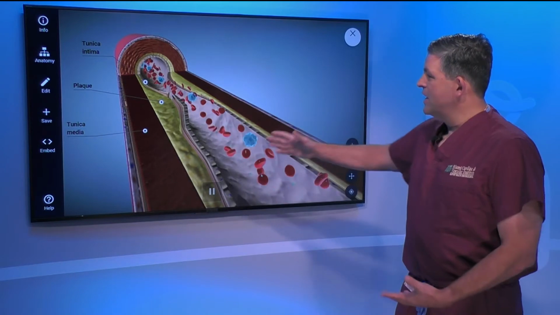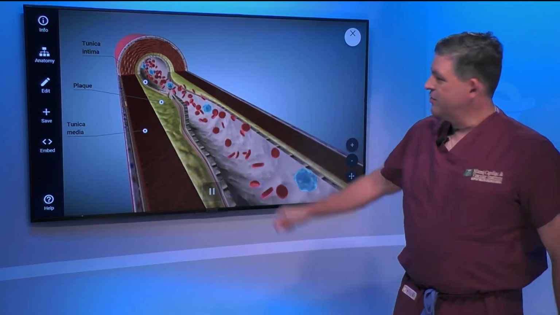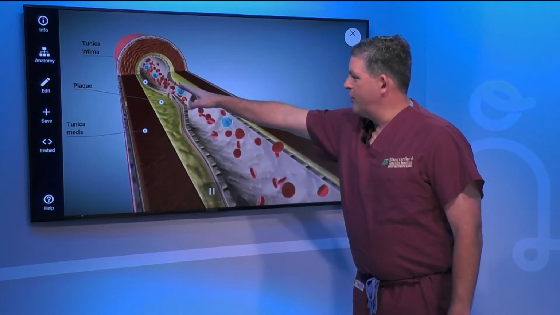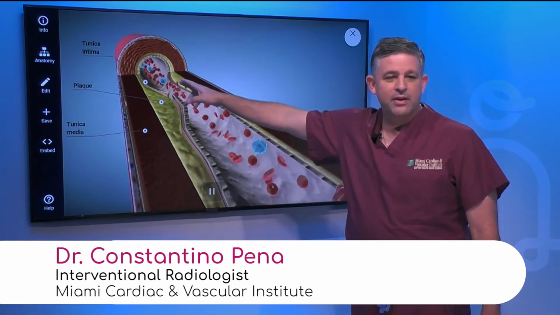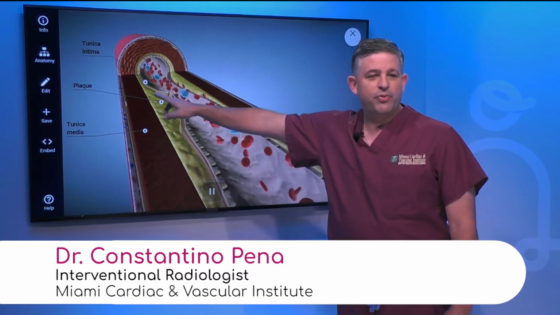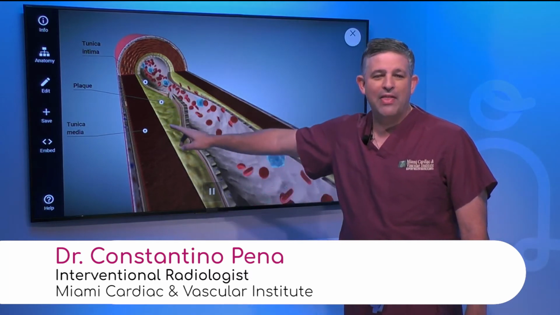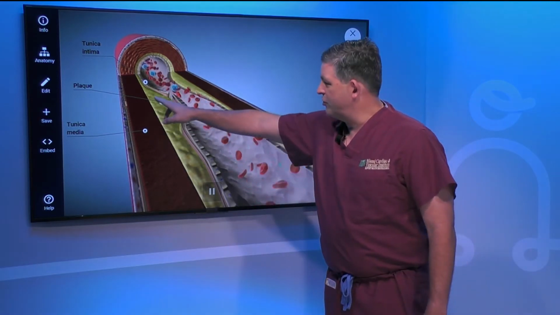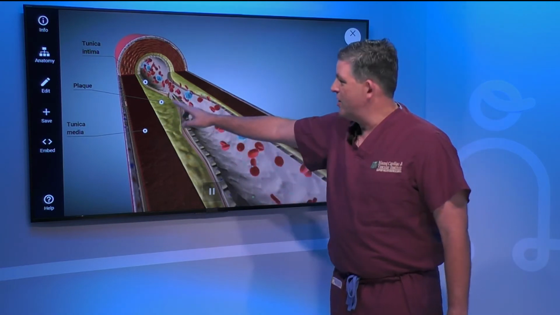What we see here is a model artery, and you can see the artery with the different layers, and running through the artery we see the blood cells and the platelets that we have normally running down the artery. And what you see here is this yellow substance is when we talk about plaque or atherosclerosis. And that atherosclerosis can start developing there in the artery and start narrowing the artery.